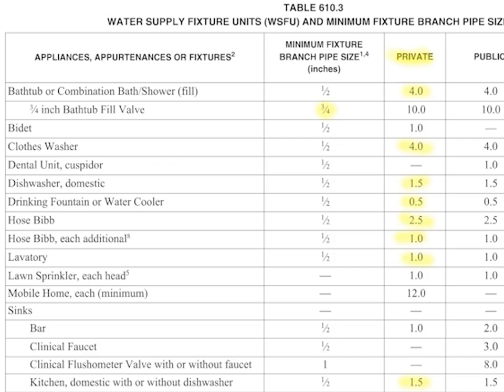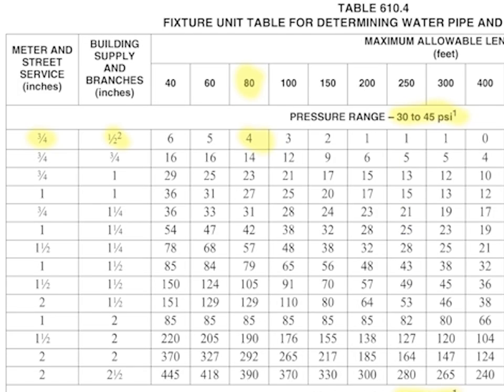Back to our original table, we can see that 1/2 inch pipe will work on all of my fixtures. I didn't have the 3/4 inch bathtub fill valve. Now that we know our 2 limiting factors, we can size our pipes. Our furthest distance was 70 feet and our highest fixture unit was 3.0.